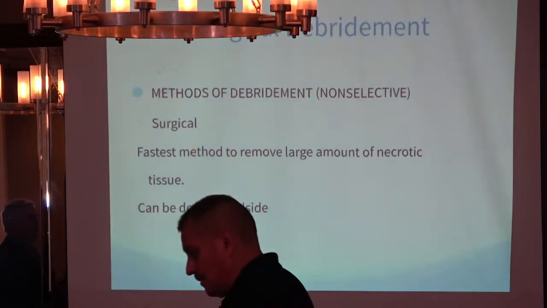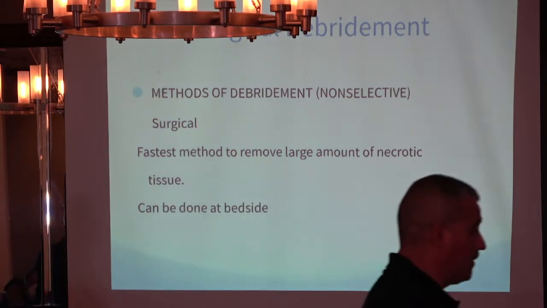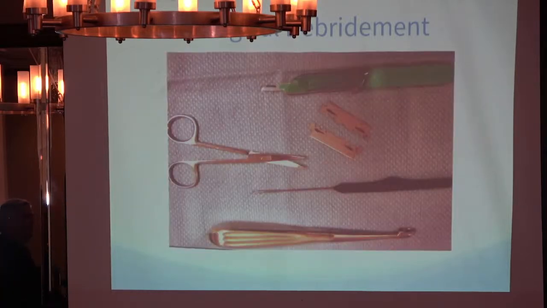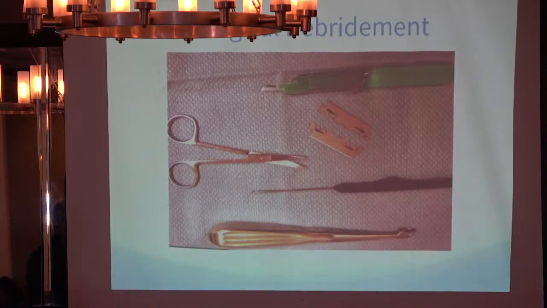And on the surgical one, again, it's removing everything around. You cut with a knife, scissors, boom, everything is out. These are some of the things we may use. It usually helps to clean the bottom or the base of the ulcer or around the margins. But again, it's better to expose the whole thing. If we have undermining, cut all the skin on top of that space. That way we have it exposed.